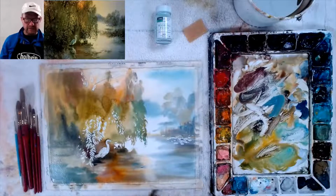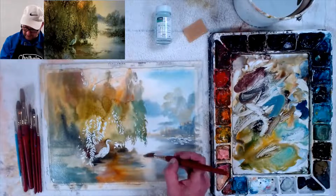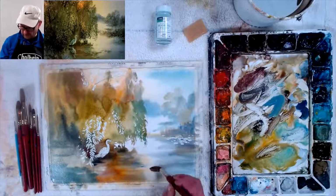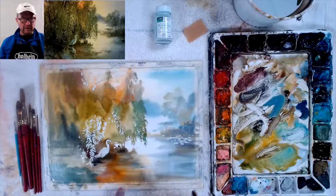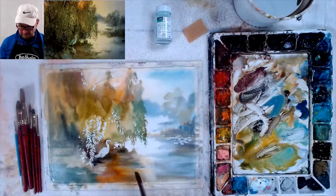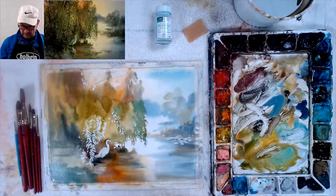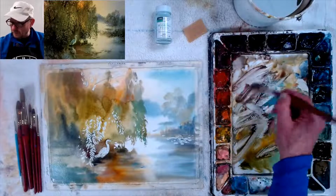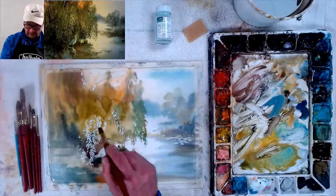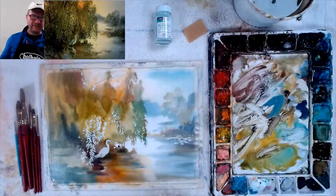I'm not scrubbing it. I'm just letting it run back into my brush. I'm wiping my brush on my towel here, and I'm just picking up some of this color that I put down. Now that's from the first brush, so that's okay. I just don't want it too dark because that way I don't get that nice look of this being in shadow and a reflection of this tree in the water. Later on I'll put it a little bit darker here too, just to get a little bit of that happening a little bit more distinctively. And then also I'll know exactly what color I put up here with the dark, and I'll put that into the, oh, I forgot, that's the bird. Reflection of the bird. I went right over it again.